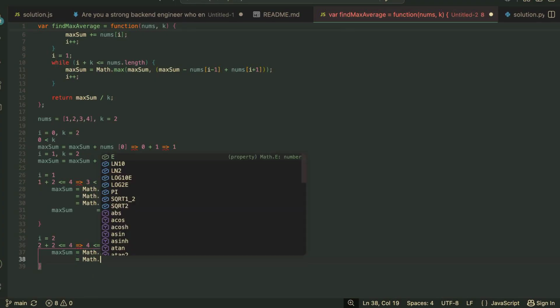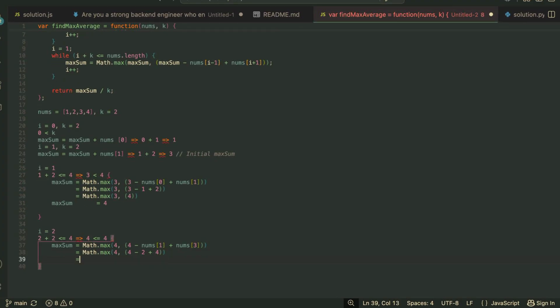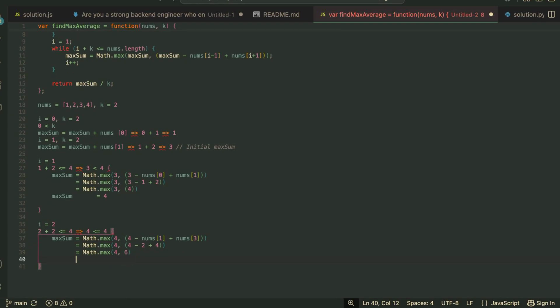This becomes math dot max of 5 comma 5 minus nums of 1, which is 2, plus nums of 3, which is 4. This becomes math dot max of 5 comma 5 minus 2 is 3, 3 plus 4 is 7. So our new maxSum is 7.